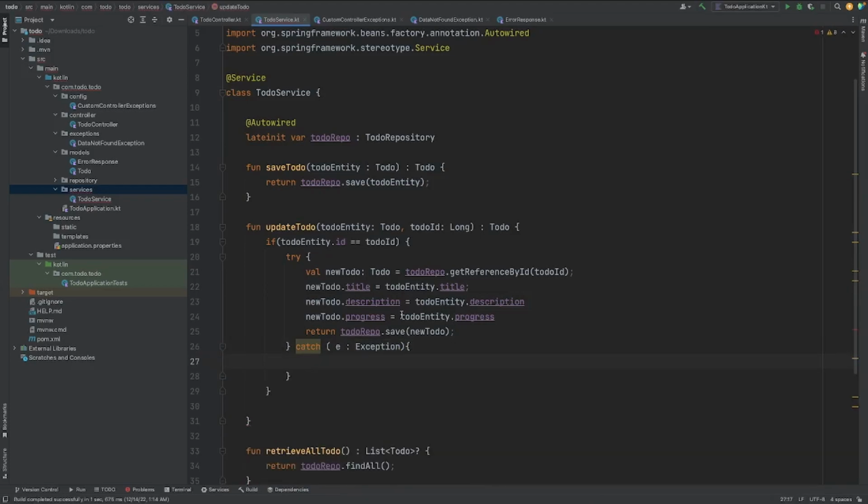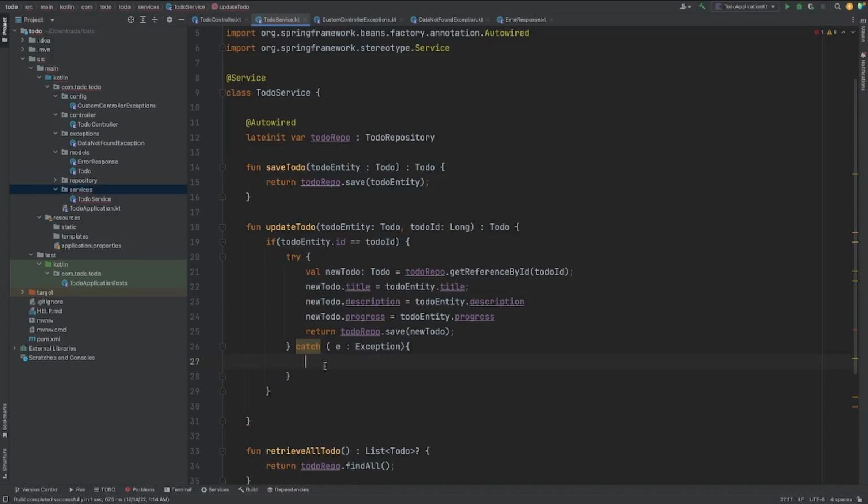If you don't know what a try and catch is, it's going to attempt to try the logic that you put inside of this try block. But if an exception happens while trying to do whatever you put within this block, then it will go to this catch block, and we'll be able to do some logic within the catch block.